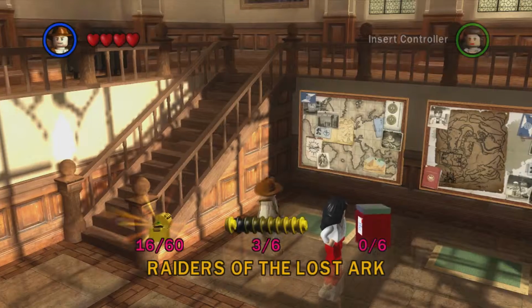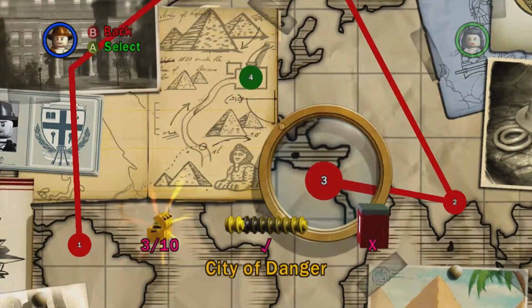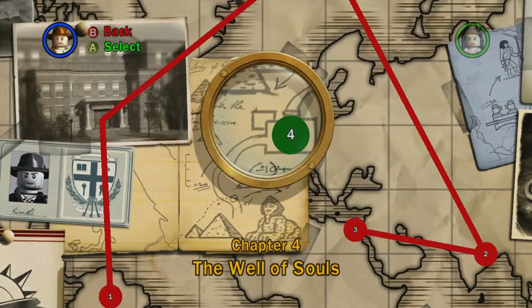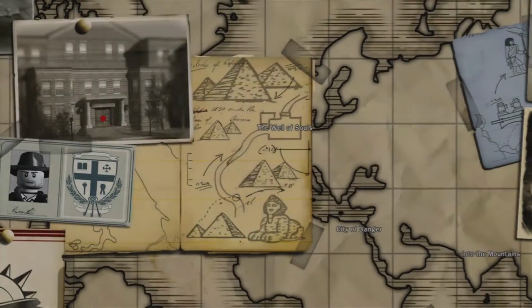In the last episode, we completed the 3rd level of Raiders of the Lost Ark, City of Danger, and so we're going to be completing the 4th level of Raiders of the Lost Ark, The Well of Souls. Let's do it.